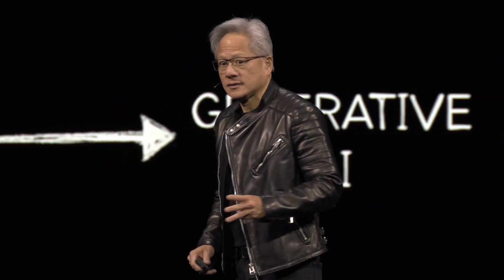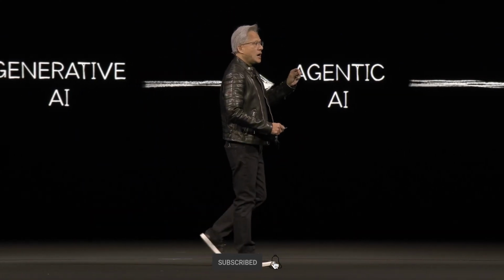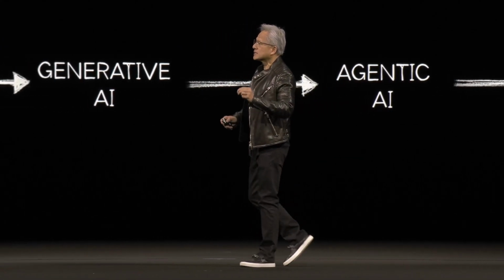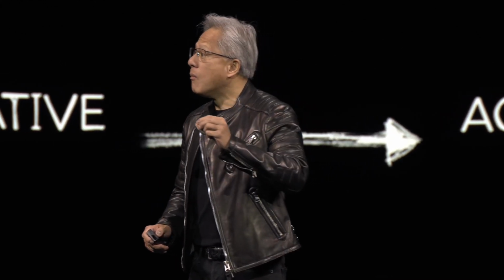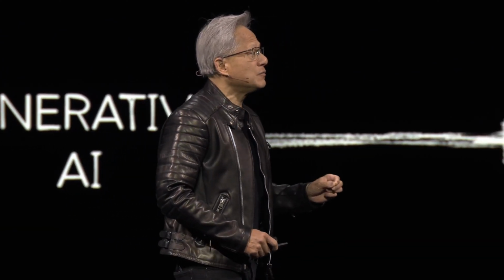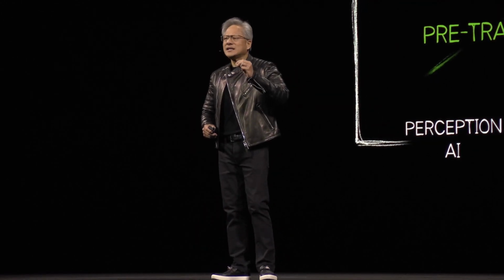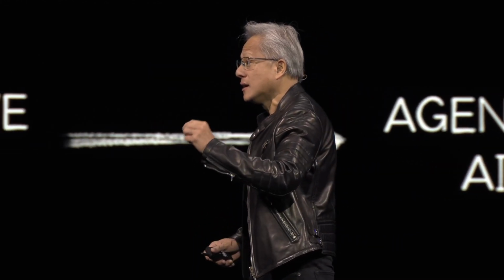And the third is, how do you scale? How do you find an algorithm whereby the more resource you provide, whatever the resource is, the smarter the AI becomes? The scaling law. Well, this last year, this is where almost the entire world got it wrong. The computation requirement, the scaling law of AI is more resilient and, in fact, hyper-accelerated. The amount of computation we need at this point as a result of agentic AI, as a result of reasoning, is easily 100 times more than we thought we needed this time last year.